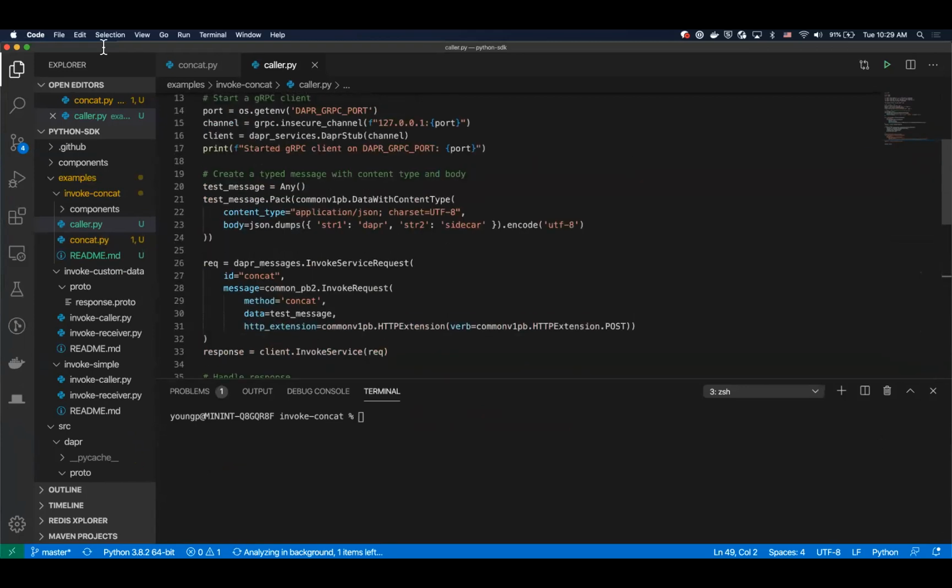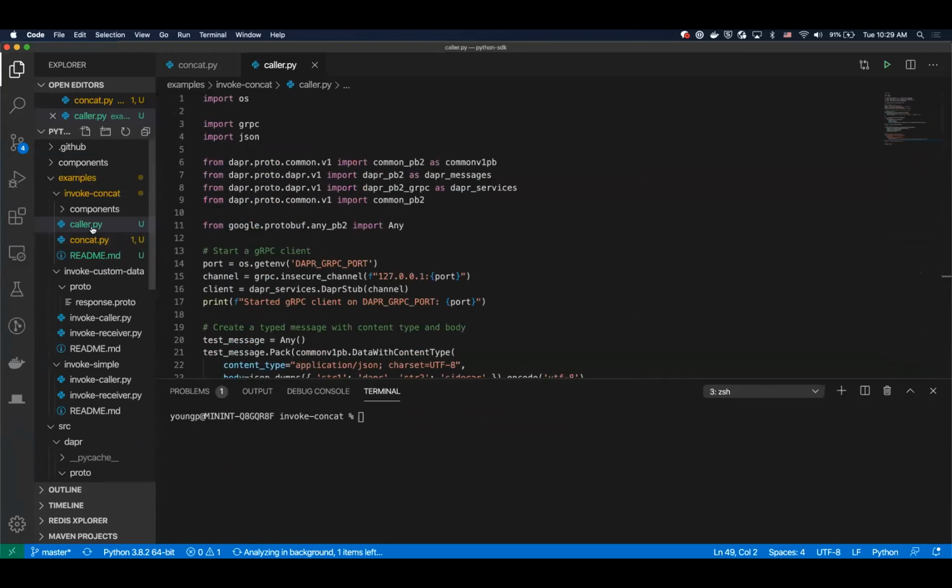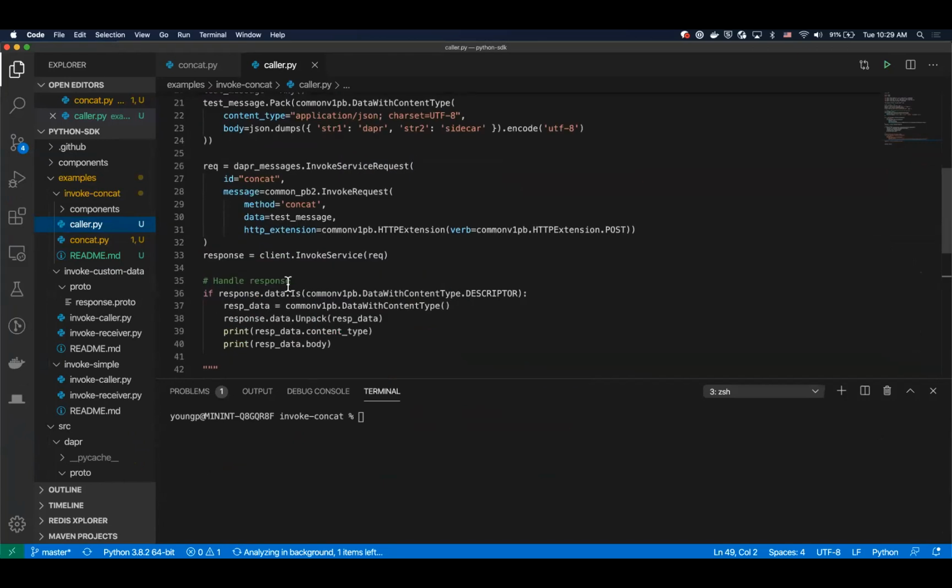So I'm going to show some demo. Basically, this is a Python application which uses the protobuf client.